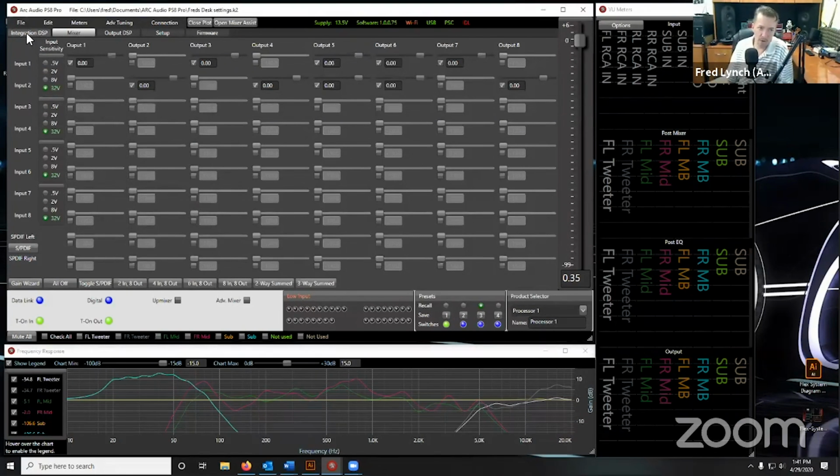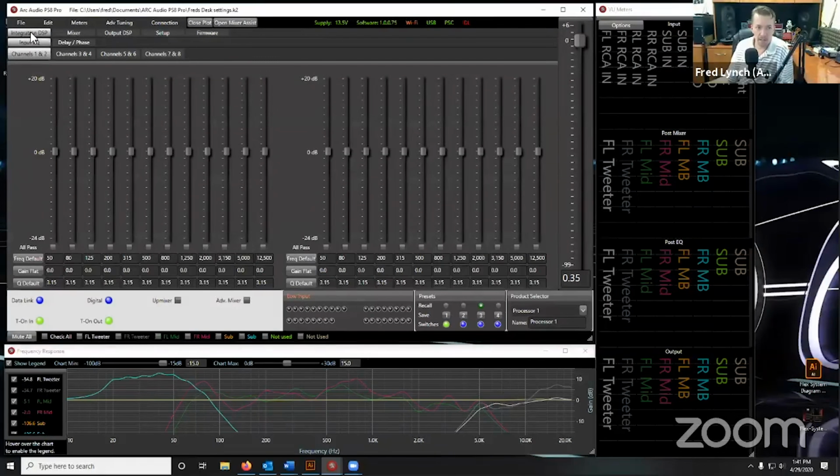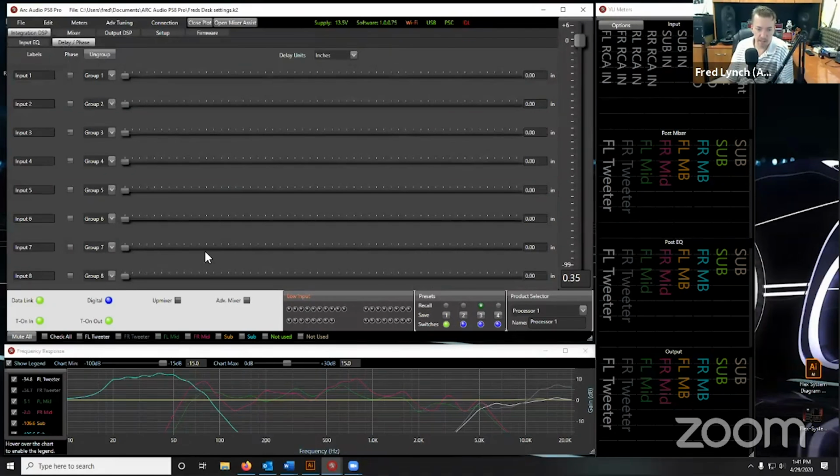And if you are doing an integration DSP and you do not have an option like the Maestro module or something like that, over here on the integration DSP tab, you have the options for input equalization to do correction with, as well as delay and phase. And then most importantly, for the tuning process, we talked about muting the speakers. We have all of these down here across the bottom.